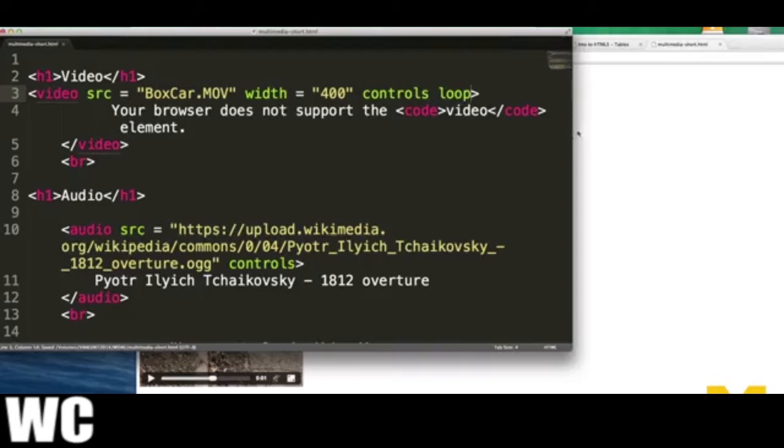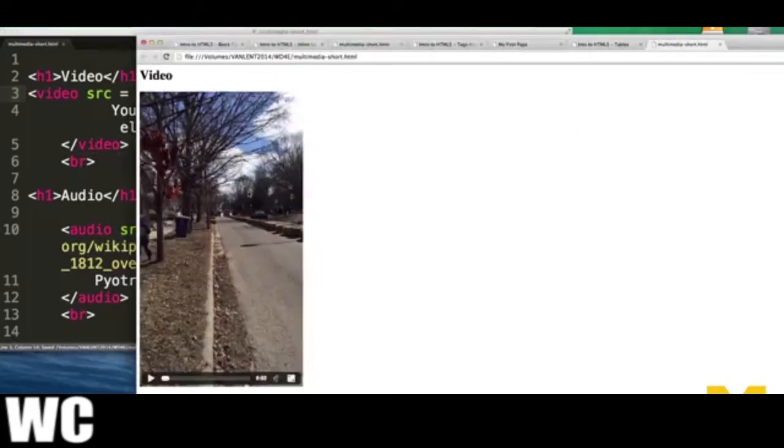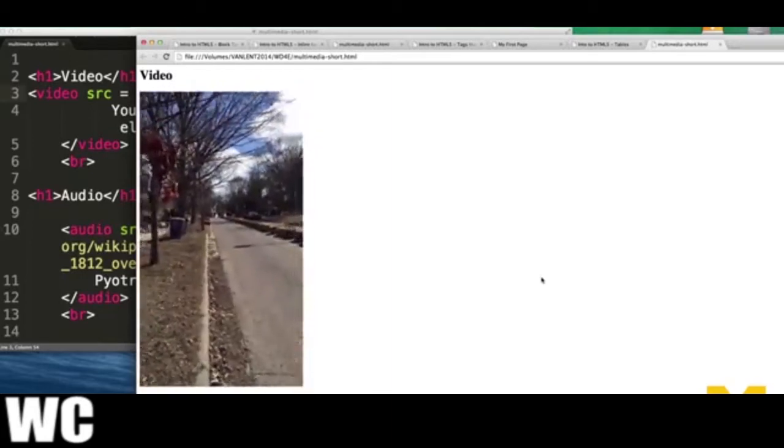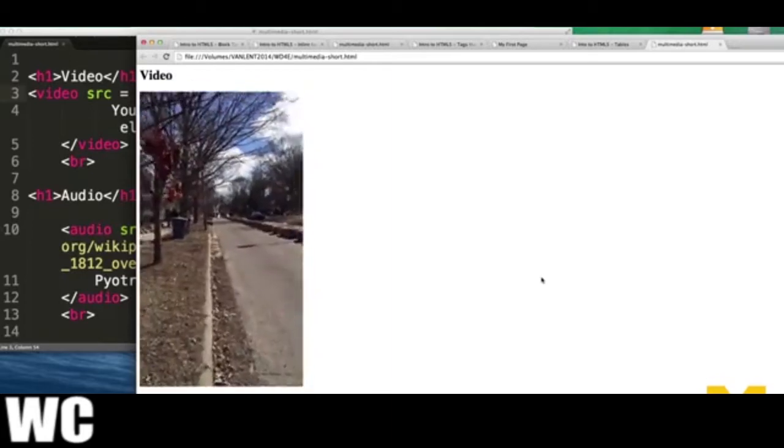And do this. And kind of put them on top of each other. If we do this now, you get to experience my 5-year-old flying down the road multiple times over and over again. Again, you would really want to avoid using loop and also avoid using autoplay unless you're giving people the opportunity to use the controls as well.